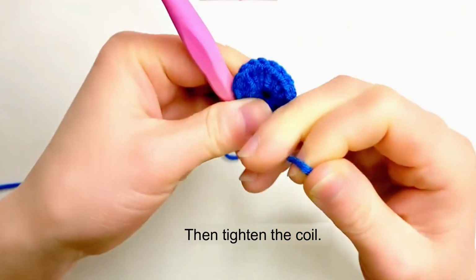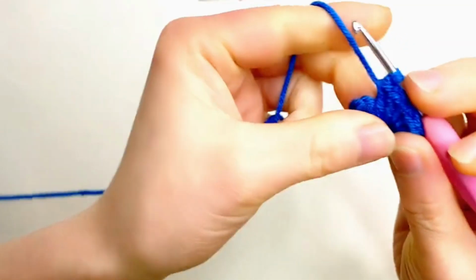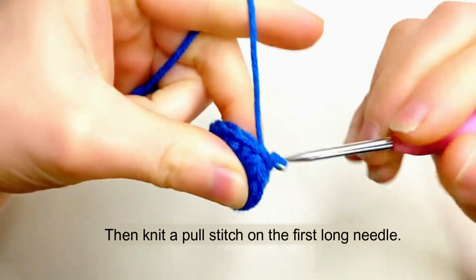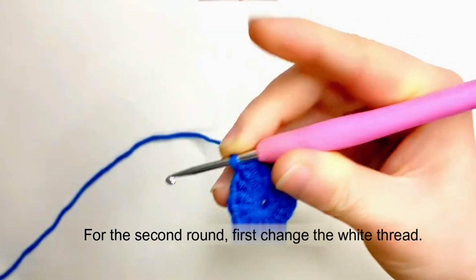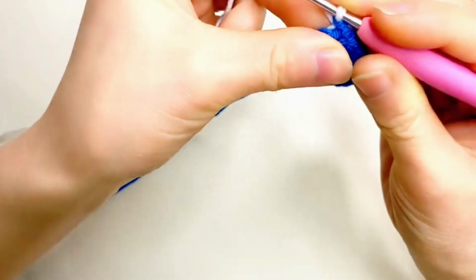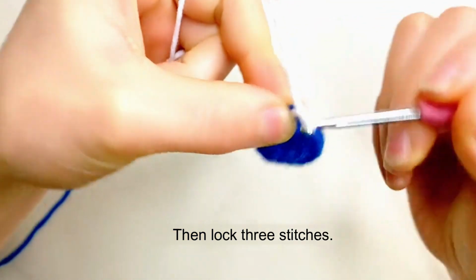Then tighten the coil. Pull the thread out at once. Then knit a pull stitch on the first long needle. For the second round, first change the white thread, then lock 3 stitches.